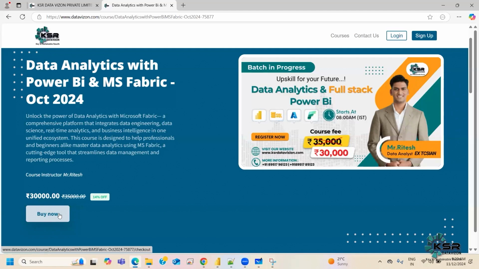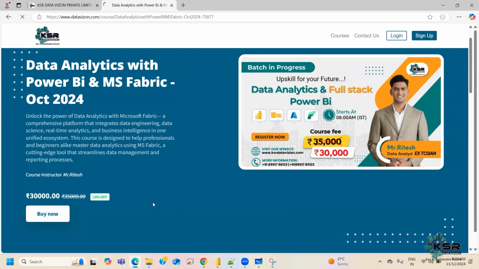If you are stuck somewhere here, you can connect with our team. Both the contact numbers are available, or else you can visit our website. There you will get the WhatsApp ping also. You can ping them on WhatsApp. If the team is not responding, probably they'll reach out to you in the next 30 minutes or 1 hour, but they'll definitely reach out to you. You can directly make a payment. They will share the UPI code or the banking details. Once you make a payment, this course would be automatically added to your email ID login. So there are 2 options, either from the backend or from the website.